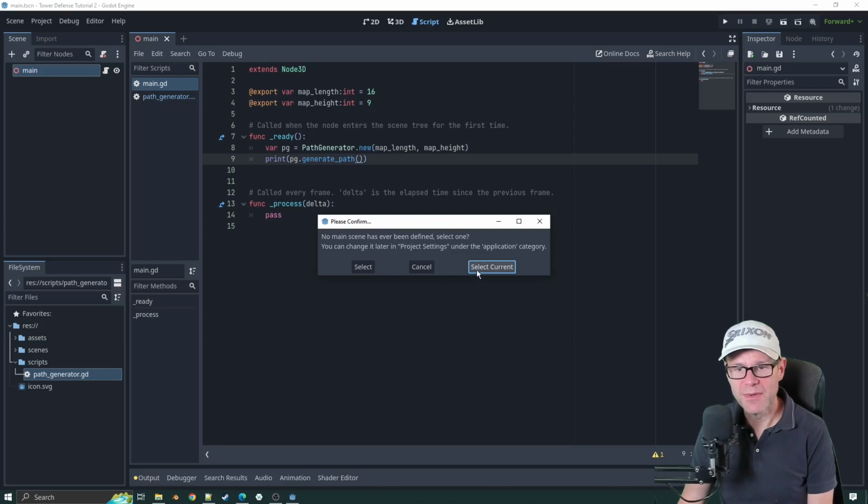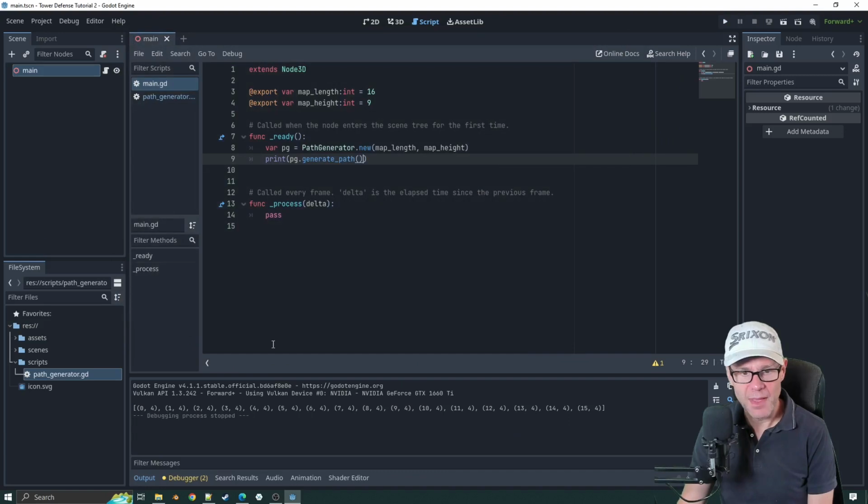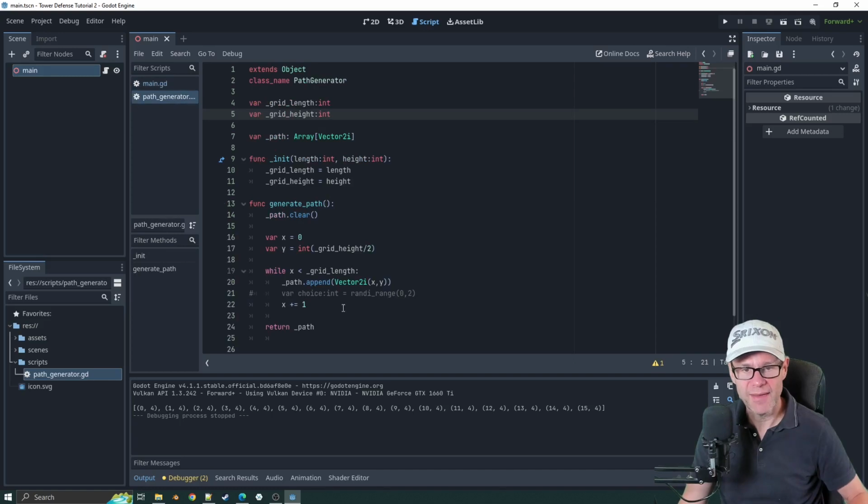Select current is absolutely fine. And if we just ignore that and go, in fact, we can close it, right? And sure enough, as I thought, (0, 4), (1, 4), (2, 4), (3, 4), blah, blah, blah. Right, so we've got ourselves a path. That's really good news. So let's just do that rule that I said a minute ago, that if it's 0, 2, 4, 6, 8 or so on, whatever, we'll just have here.